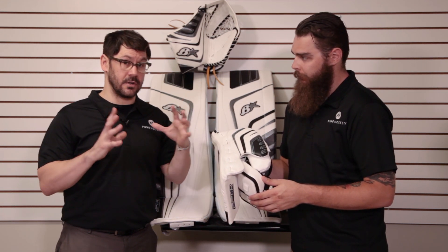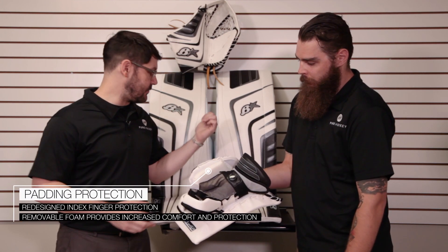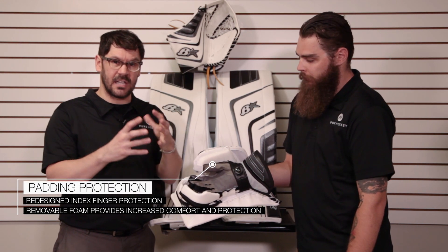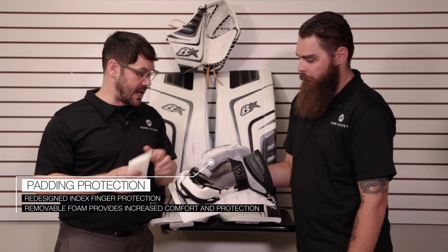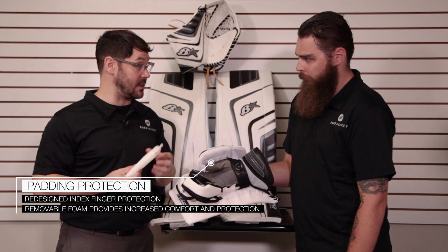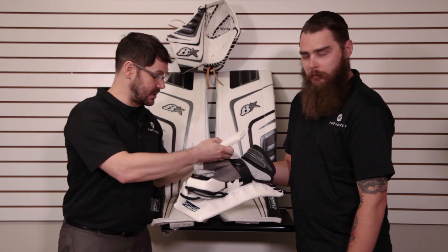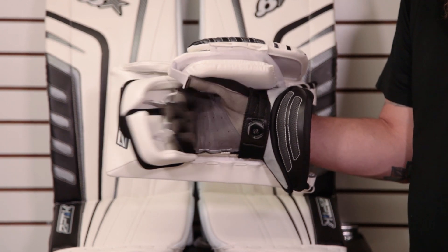One of the things in terms of feel or sensation: they have this little air pillow here, just comes stock — we talked about it in the pads. It gives everything a little bit more of a lockdown, tighter feel. If you want to feel a little more open, you just take this little guy out. You'll get better articulation in terms of stick control, holding a water bottle, and so on. I found it actually felt a lot better when that was removed, but again it's personal preference.